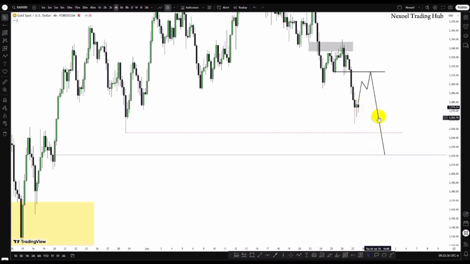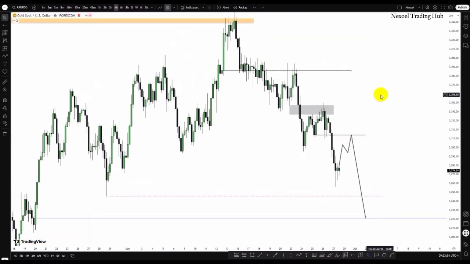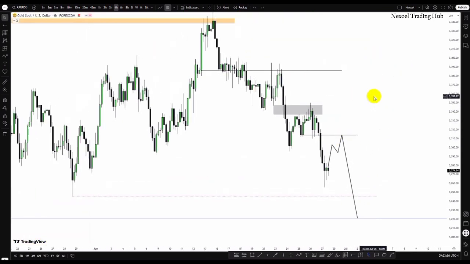And then we may target those as our profit targets or allow price to trade higher to this unmitigated institutional order flow zone, and then look at the possibility of price giving us a bearish movement to the downside again. Or we may see bullish continuation. I just want you guys to be open-minded.